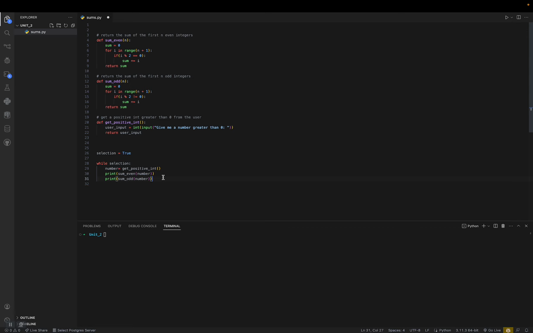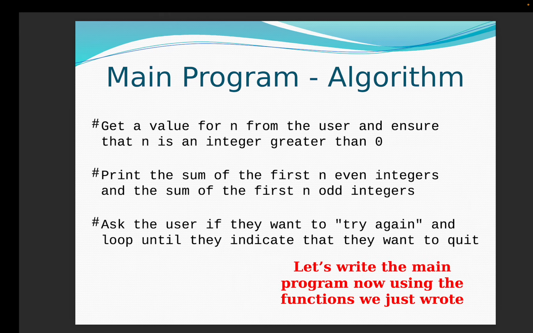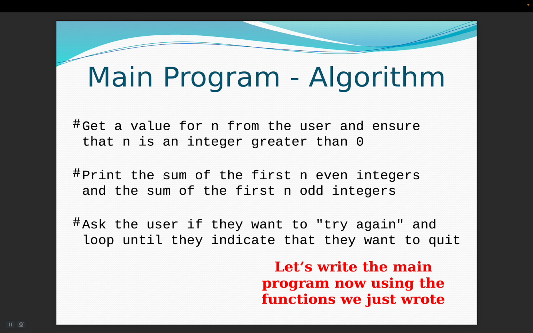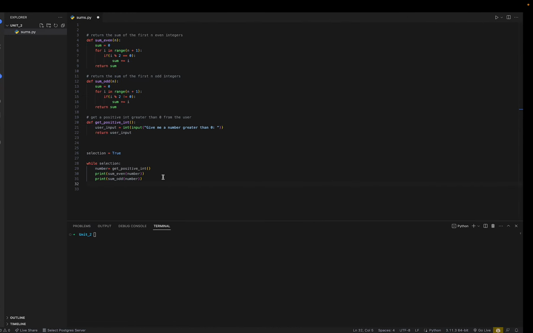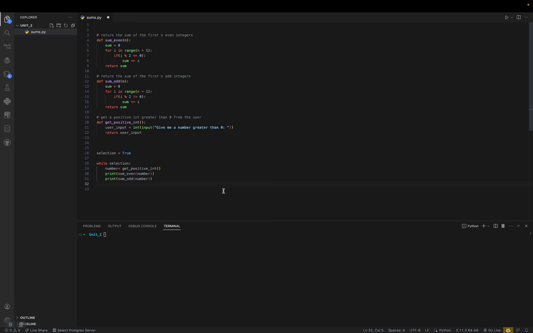Okay, and then we want to print a message.